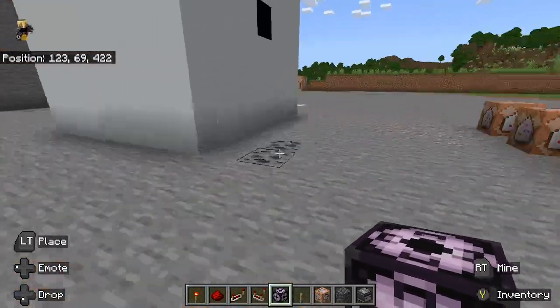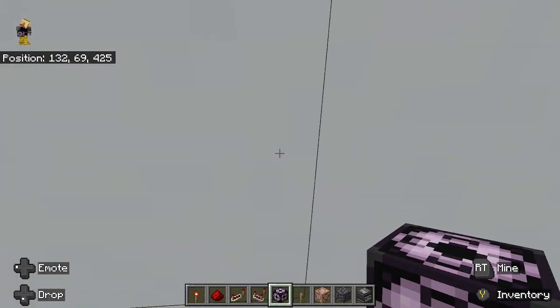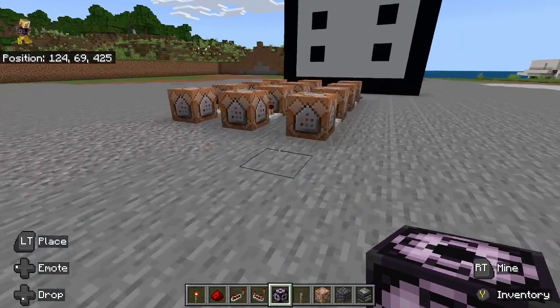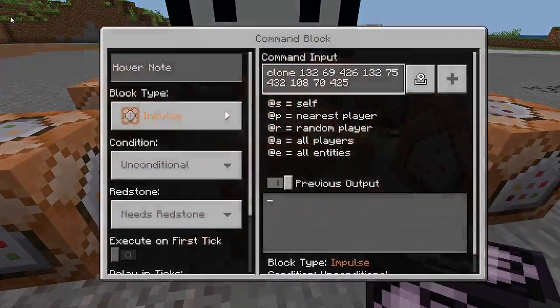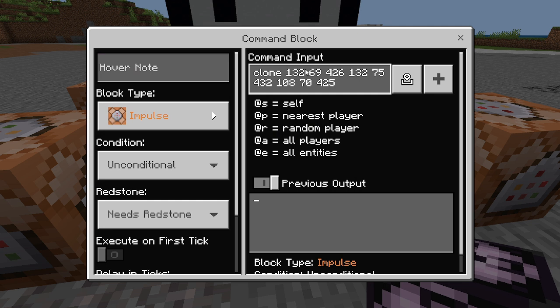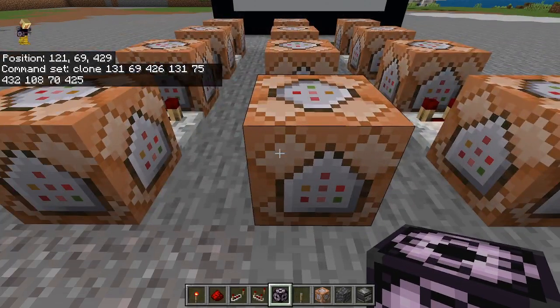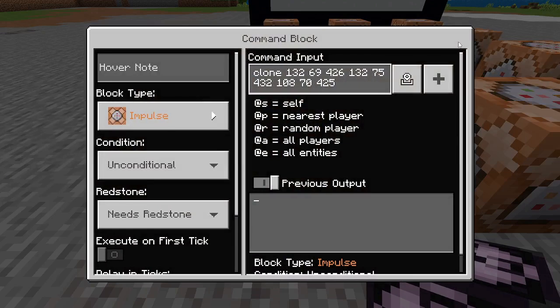So the next one back is 5. And if you look, that first number will change to 1. So we're going backwards each time. We're just going to go in here. We're going to change this first number 1 back. Now, whatever yours is, it won't be the same coordinates as mine, but it's really that simple.